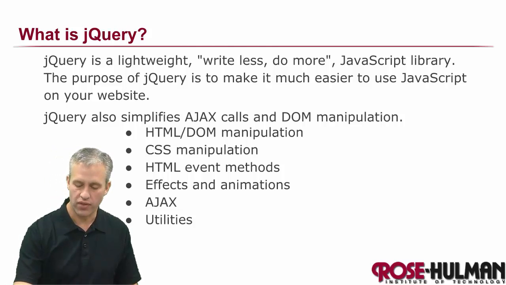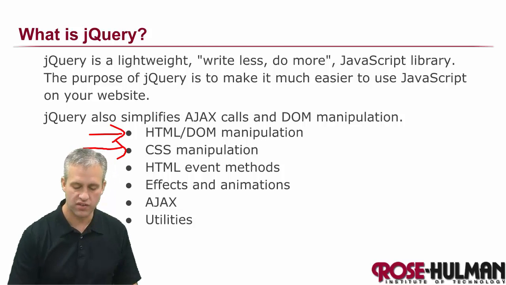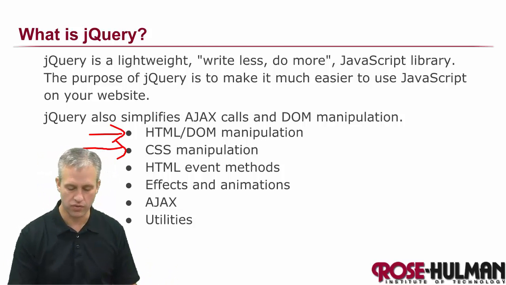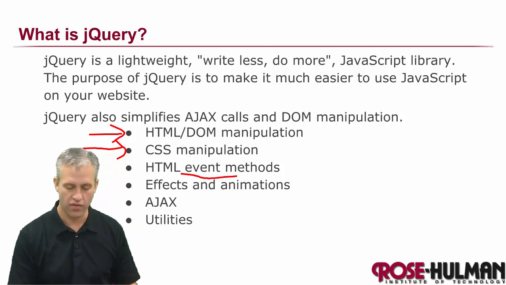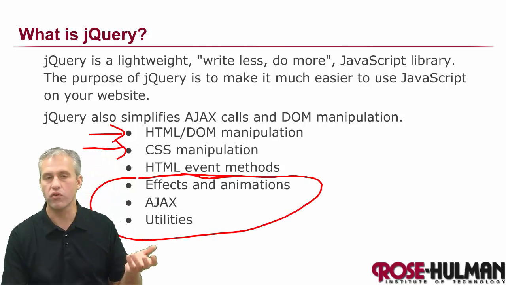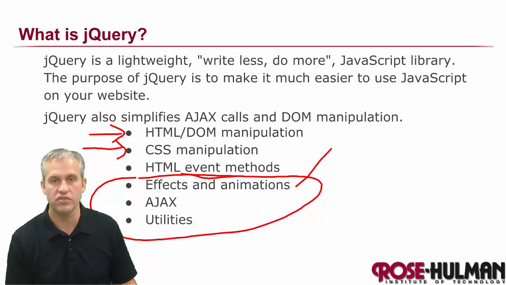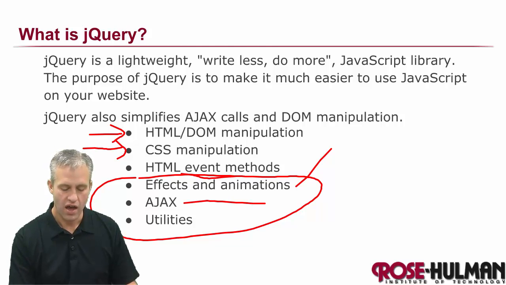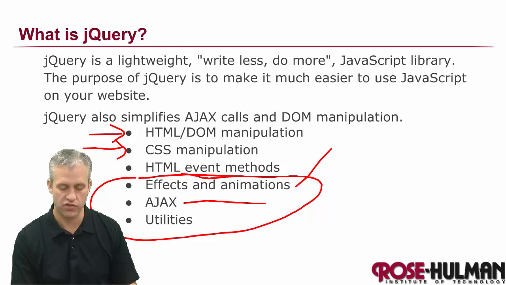There are a couple of things in the framework that I wanted to mention. DOM manipulation and CSS manipulation are the big ones, right? Listening for events, like adding a click listener, is important. And then the ones we haven't talked about, and won't talk about much this unit either: they do a lot to try to make animations easier. So if you don't want to use CSS animations, they make a way to do easy animations. They do a lot with communication with backends, doing GET and POST requests via AJAX. And then there are other utilities as well.